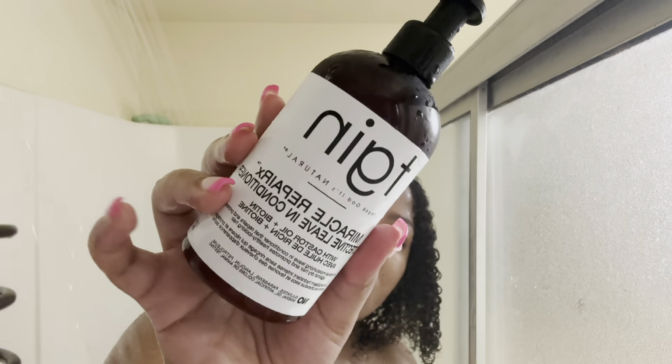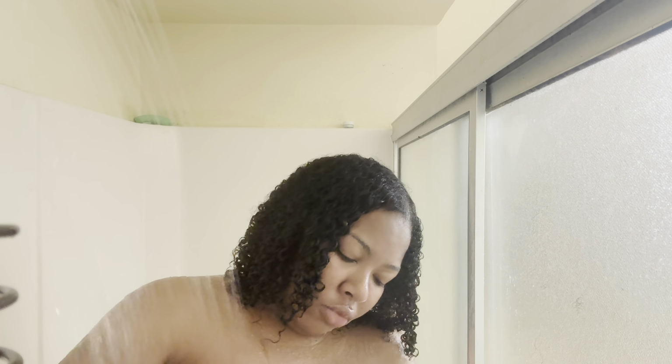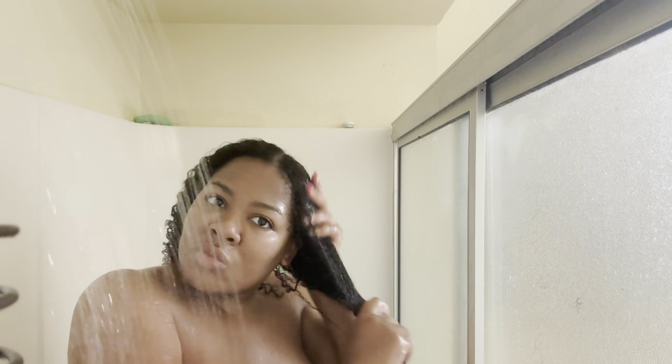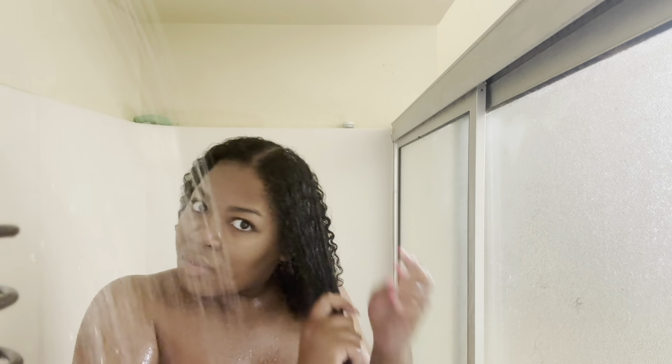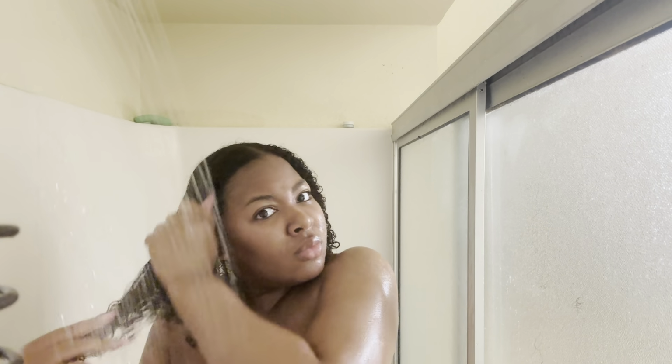Now I'm going in with the TGN Miracle Repair. This has biotin and black castor oil in it. It's going to help promote hair growth for my hair. This is just a leave-in conditioner, which is the L. So I'm just going to go ahead and moisturize my hair. I find when I style my hair inside the shower, my hairstyle comes out a lot better, because I'm still retaining moisture in the steam that is going into my hair.